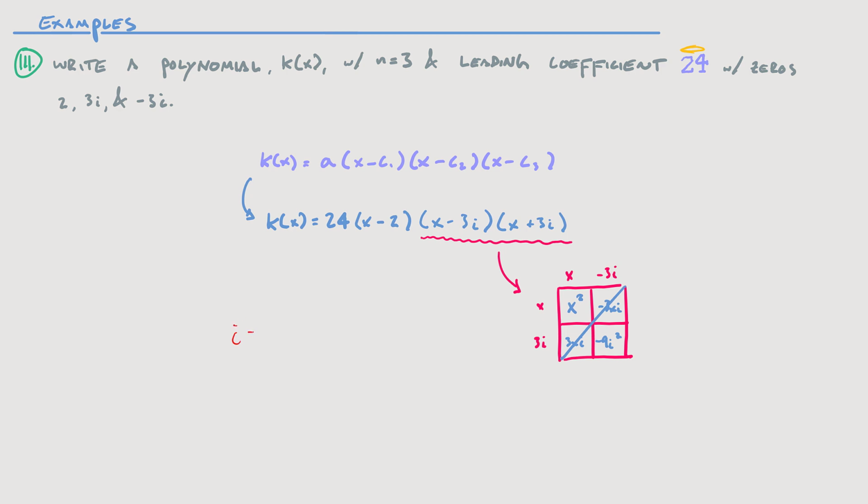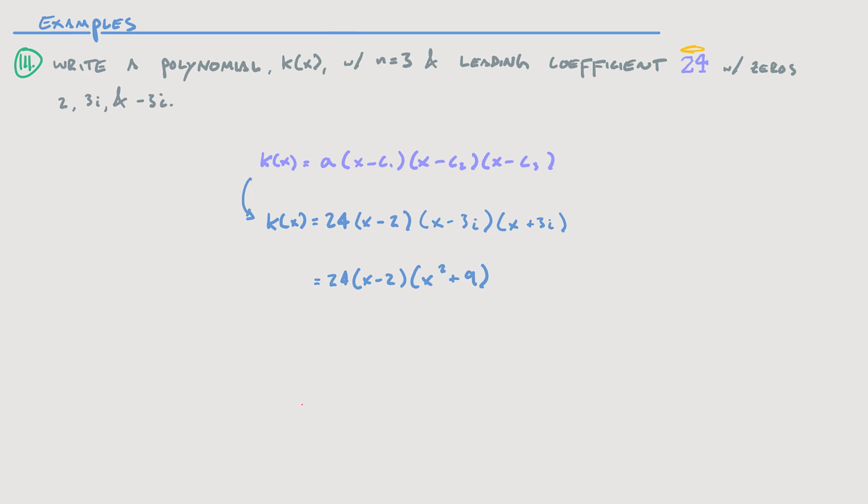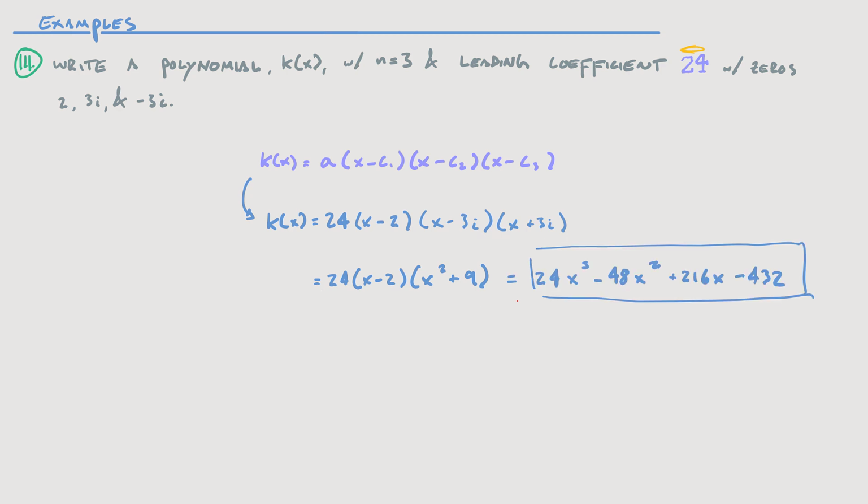i is defined to be the square root of negative 1, and so if you square both sides of that, the square root and the square cancel, so i squared just gives you negative 1. Which means that the box in the bottom right is actually just the number 9. So we just get x squared plus 9 from this multiplication. At this point we could stop, because now the worry of us getting an imaginary coefficient is completely gone. But just to finish off the problem, I went ahead and did the distribution. Although I didn't show it, so you're just going to have to believe me.